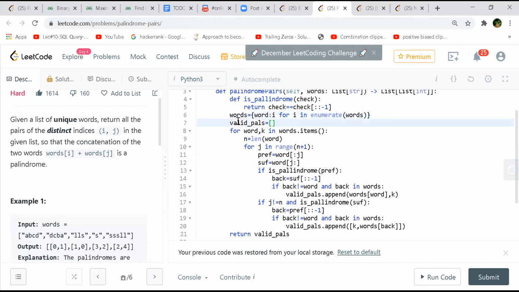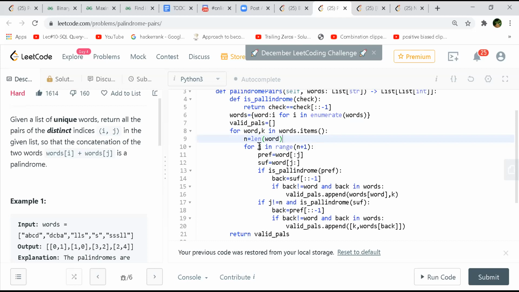Now this is the final result, what are the valid palindromes to store. Now I'm going through the key as well as the index of that dictionary I built over here, right? Here I'm calculating the length of each word, because I'll have to go through every letter of the word.